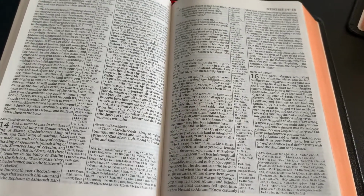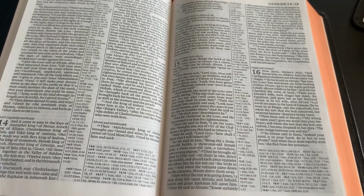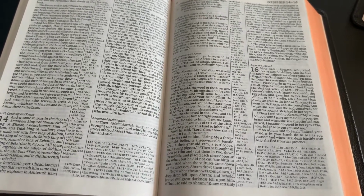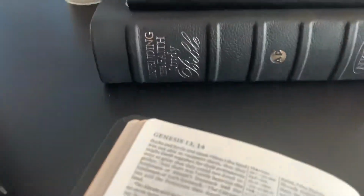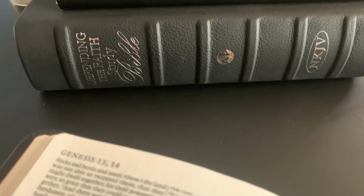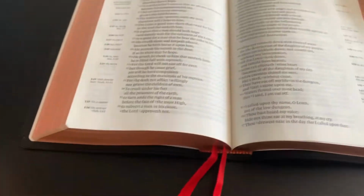I haven't gotten to see any of the premium Thompsons yet, but I'm interested in seeing what those are. I do have a Skylar, and I've got a Clarion. And then this one's my daily driver right now, the New King James Defending the Faith Study Bible from AP. Not goatskin, but it's the one where I'm getting my work done right now.